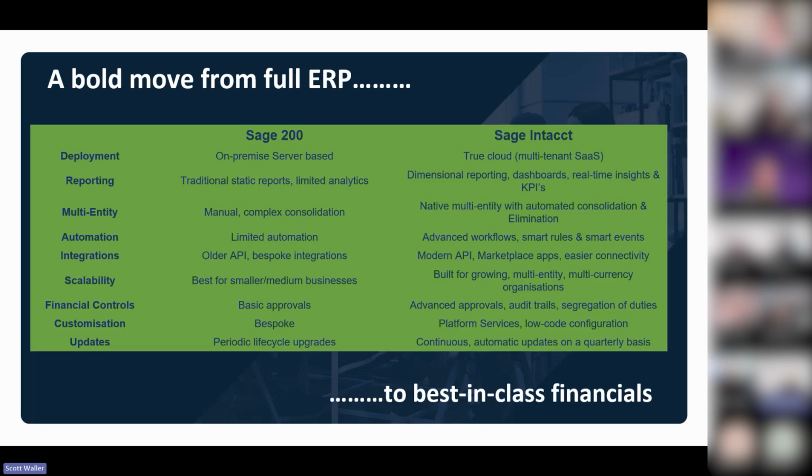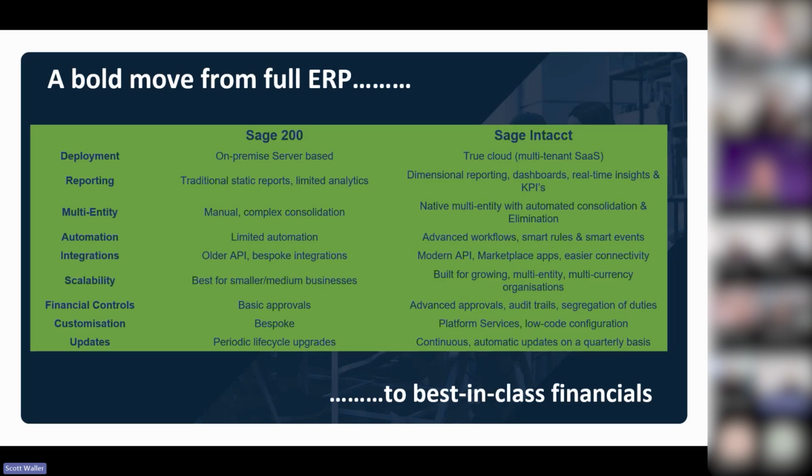So within that Sage 200 environment, we know if we've got 4, 5, 6 different companies in there, we're hitting the cog in the top right corner, logging in and out of various companies. If we do a journal in one company, we have to move to the next company to then do the same journal on the opposite side, and so on and so forth. Intacct is natively designed to handle multi-entity companies. And you'll see when I do a little bit of a demo later on.